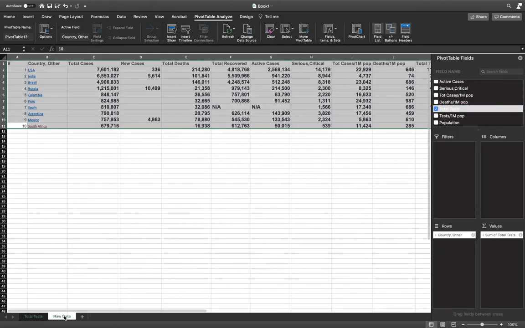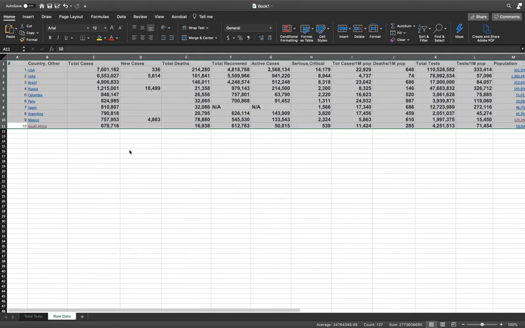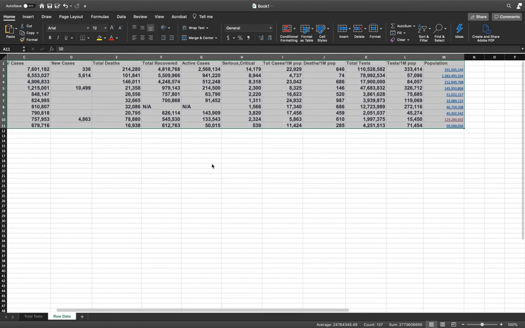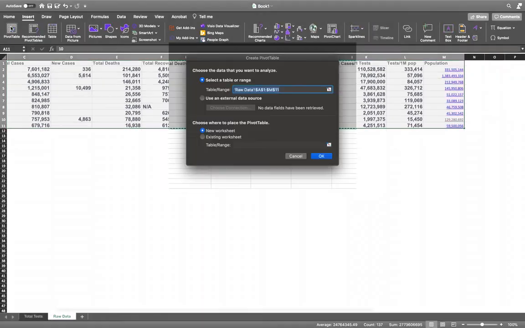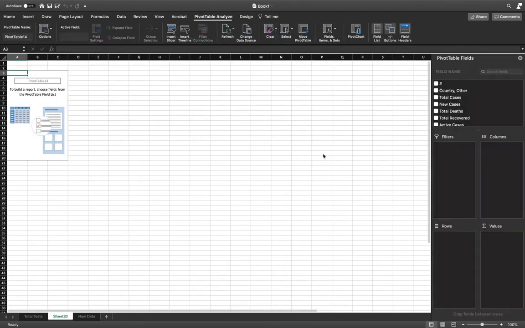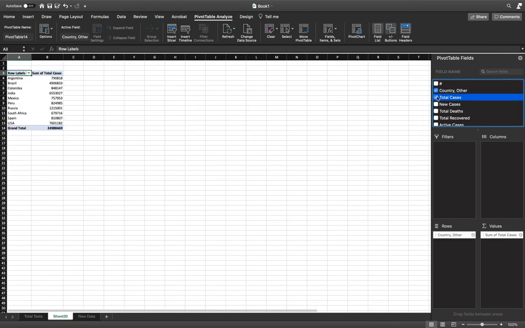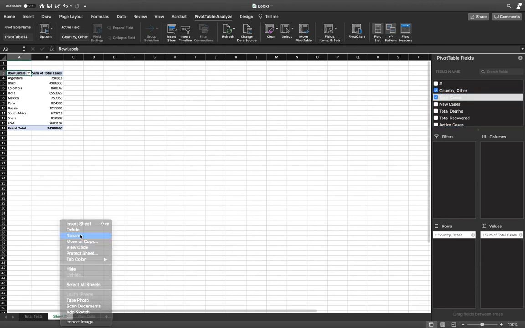Now let's go back into total. Let's again create a pivot table, but this time I'm going to use total cases, and let's rename it again.